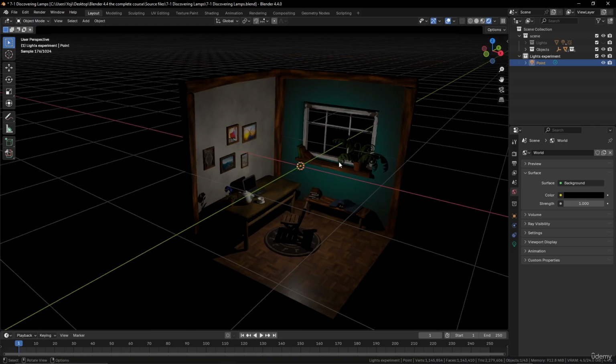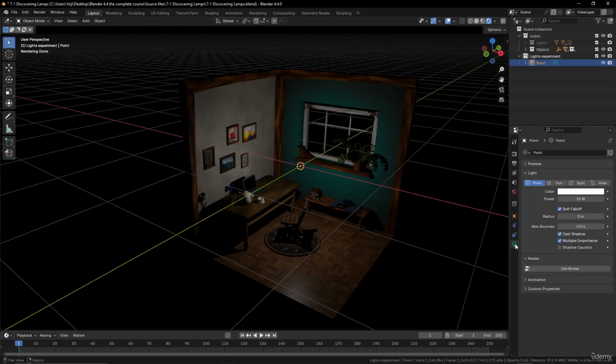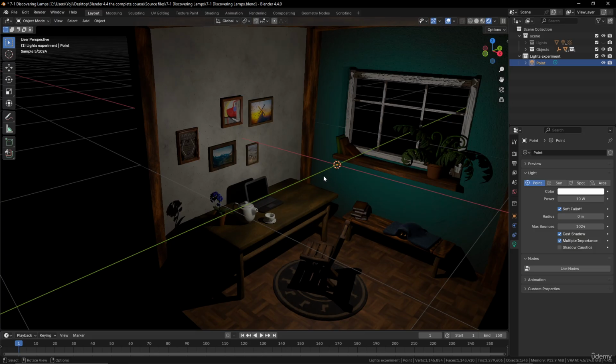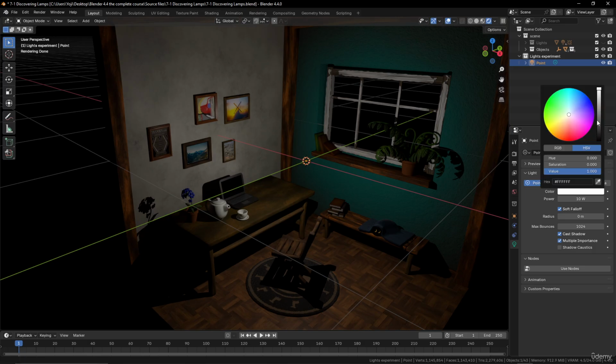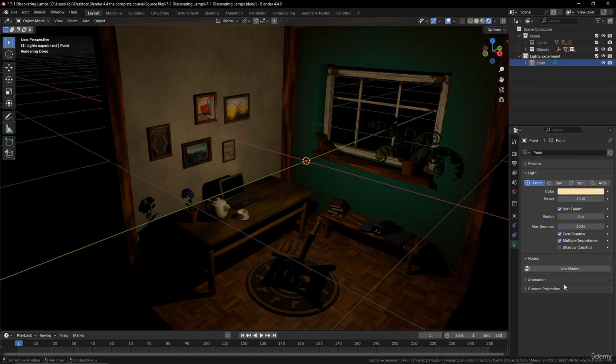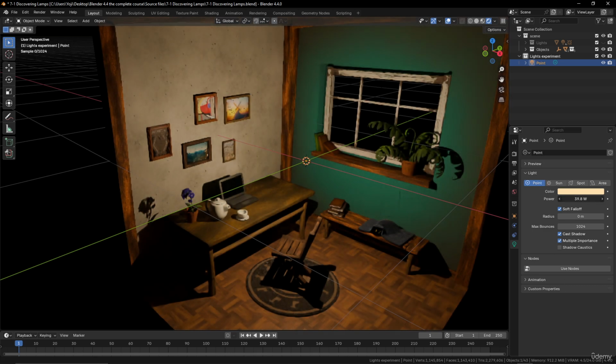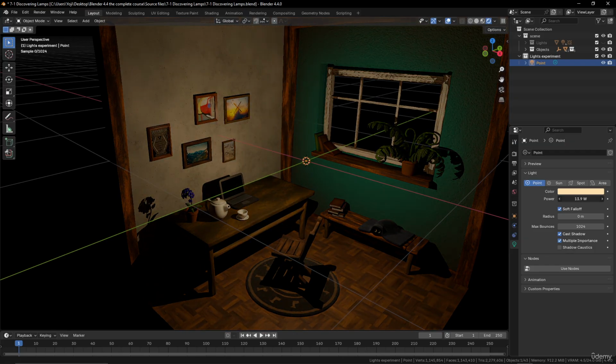You have the light options here that you can find over there. They are a little similar for all the kinds of lamps that we can find, but more or less what you have for all the lights is the color and the power. The color here, you can change the light color. For example, if I want something a little more like a candle, I will do this. I can increase the power as well to have something stronger or less strong.